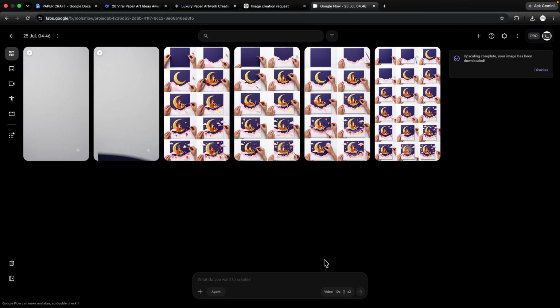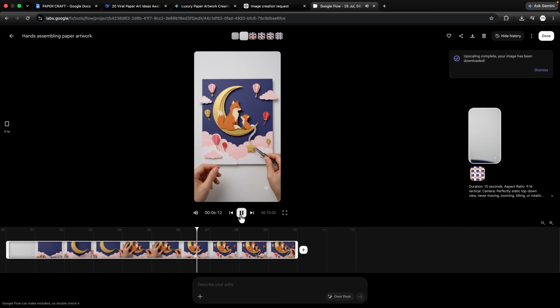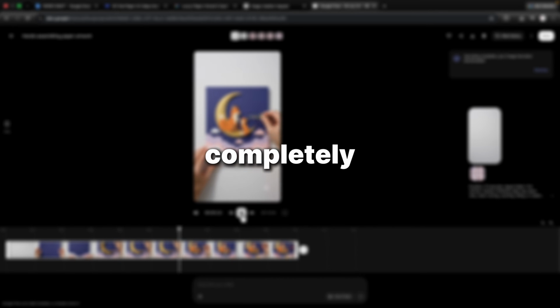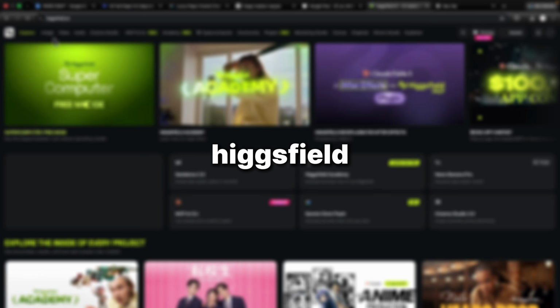All right, so after a couple seconds, we've got our output on Flow using the OmniFlash model. Let's check it out. Yeah, this looks pretty good. Now, let me check out something real quick. We've just used the OmniFlash model, which is completely free, but I'd also like to use Seedance. I'm going to run it from Higgsfield, and full disclosure, Higgsfield is a paid platform. I just want to try Seedance on here.